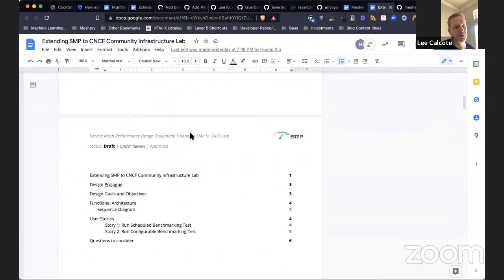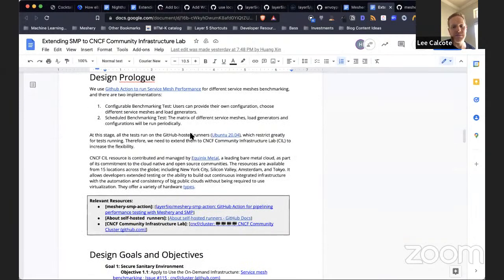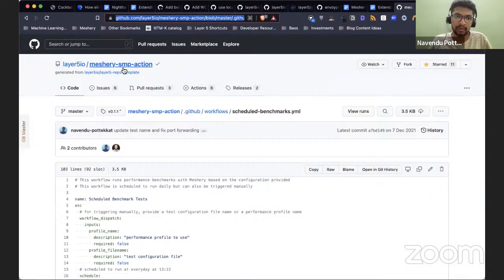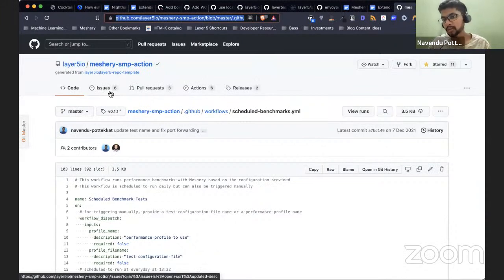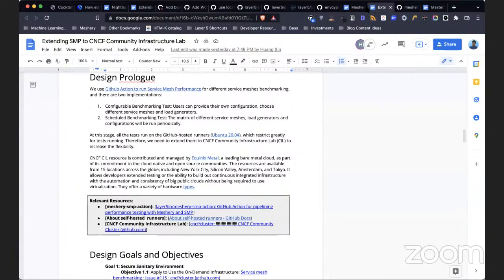So think about it. Contact Hirsch if you think you can. Right. And Hirsch, if you can open up issues on the Meshery SMP action so that people can look into what the ask is and volunteer. Sure, got it.